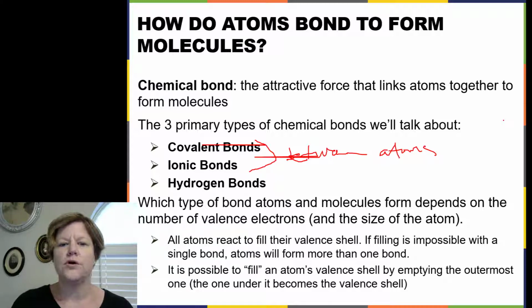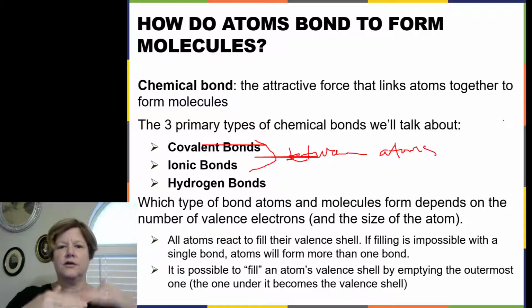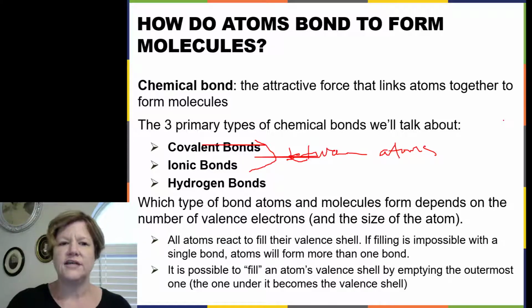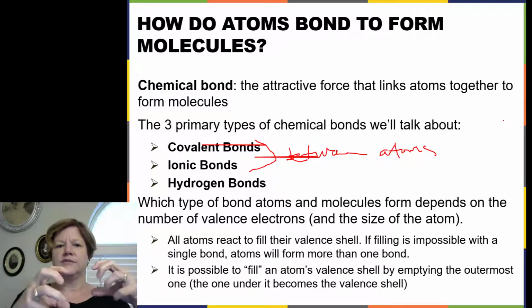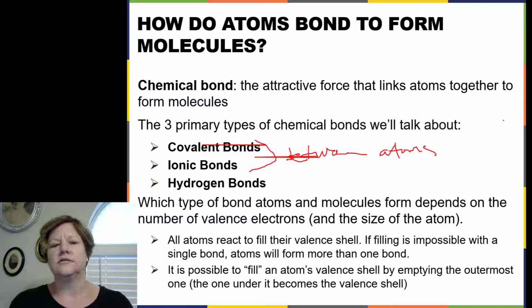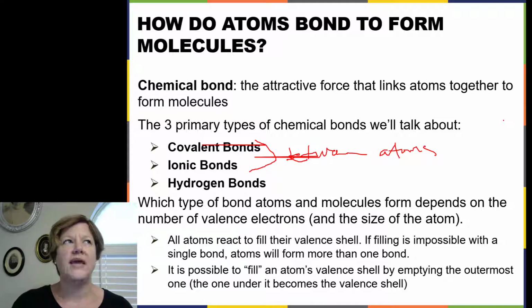So we're going to go through each one of them, but the point of all of these things is, first of all, this is how in our hierarchy of biological organization, a bond is what takes different atoms and forms them into molecules. And so that goes from that first level to the next level. And it is ultimately the way that each atom attempts to fill its valence shell in some way. That's the way that atoms tend to react, is to fill their valence shell.